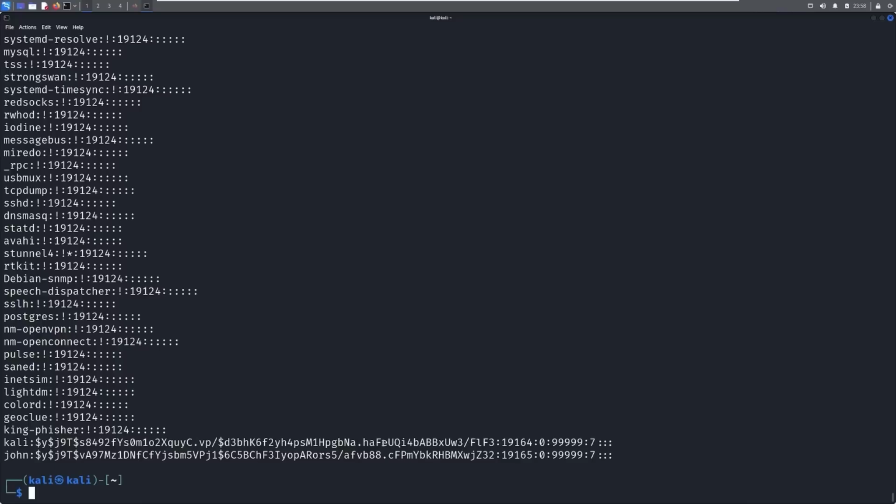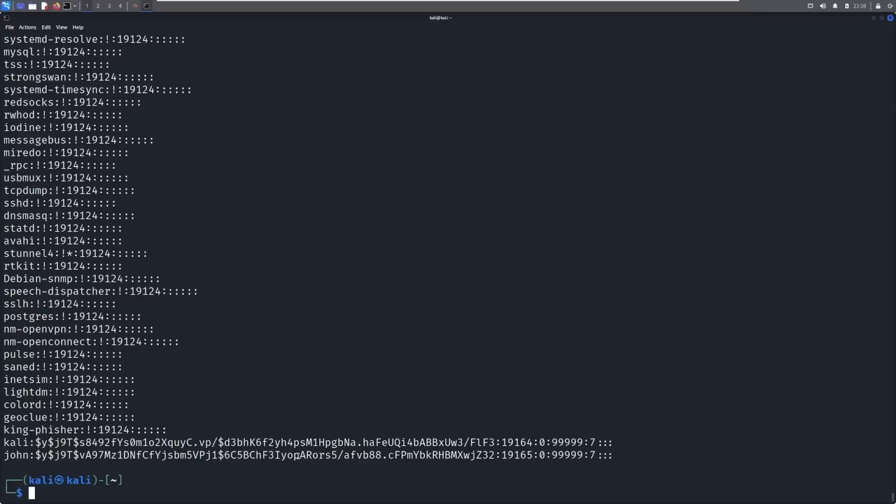Okay, and what's interesting actually is Kali and John have the same password, but they have different hashes. And that is sort of unique. If you saw this on a Windows machine, if the password was the same on the local machine, you would see the exact same hash, and that is a clear indicator that password reuse is in play, but here it's not. So the hashing algorithm that's being used is a little bit different, and it's generating different hashes even though the password is the same. Regardless, the password for both of these accounts is "password," and that's very weak and can easily be cracked, as we'll find out later on.